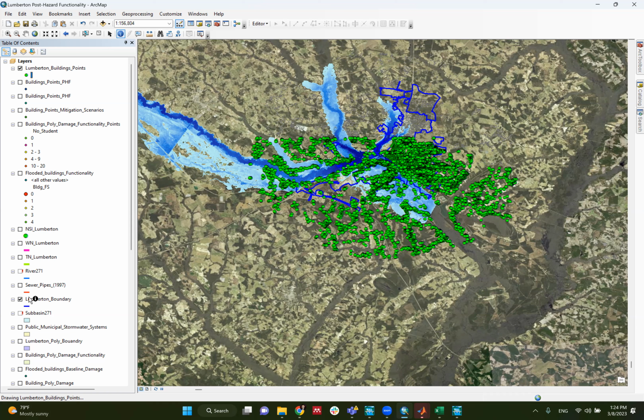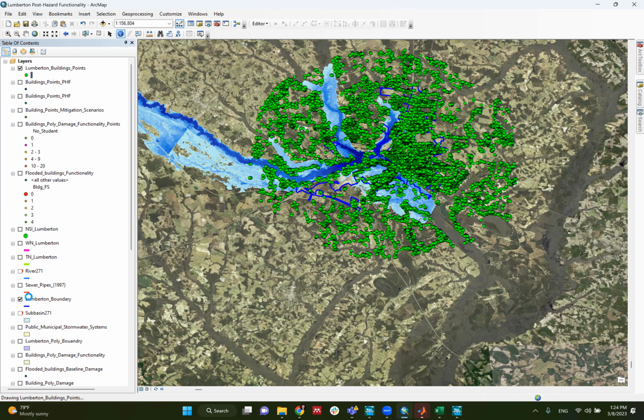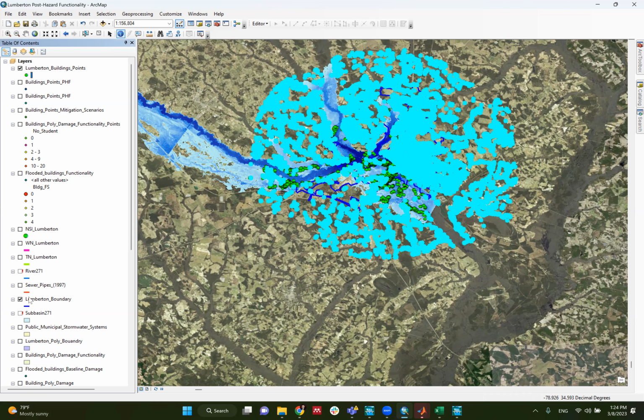Right now, I only selected the buildings that are not exposed to flooding. If you see here, all the points that are selected are outside the floodplain, and the ones inside here are inside the floodplain, but they are not flooded, maybe because they are on a higher elevation or something.